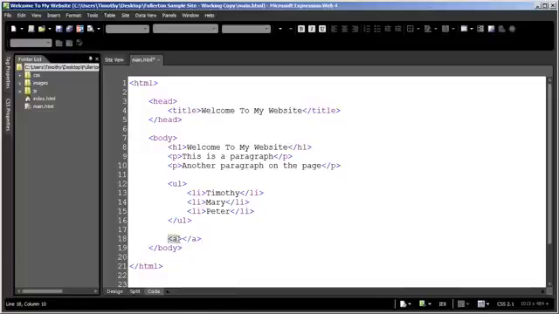I just do an opening A tag and a closing A tag. And again, just like my list item, I've got an opening list item here and a closing list item. And then whatever is inside of the tag, or in this case inside of the anchor tag, is going to become the actual link itself.